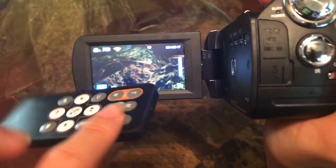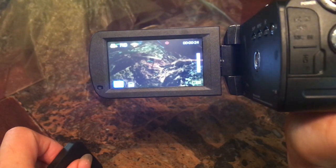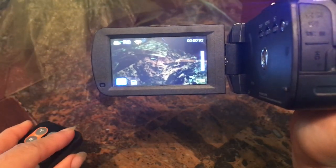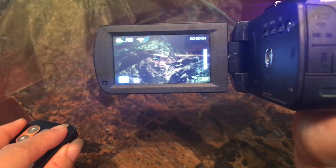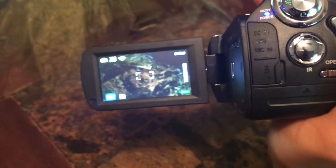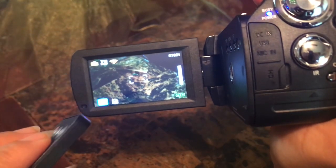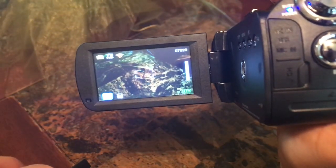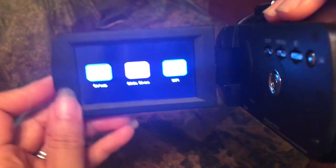Okay, let's demo how to use the remote control. First, you have to make sure that you have the settings set on the video shoot here. And then you just hit this button here. It's recording now. And turn off. Alright, if you want to take a photo, you just move the setting to the photo setting, and then you push the camera symbol here to take a photo like this. It's really cool.